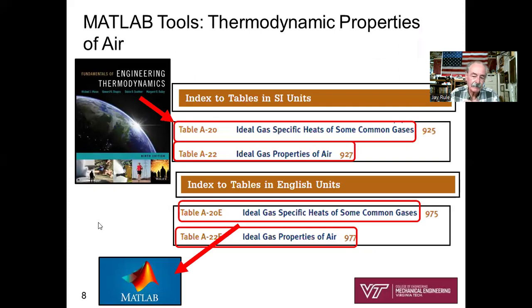Okay, what kind of collaborative tools would you consider using? Are you taking the thermo class and you're finding you're going to the back of the book when you have ideal gas problems and you're trying to find specific heats? When you have the ideal gas air and you're trying to find properties of air like u and h and Pr and things like that, I'm offering up a way to evaluate those properties in the MATLAB environment.